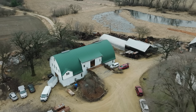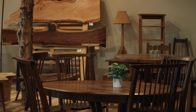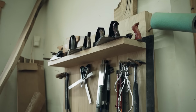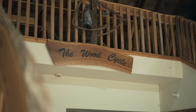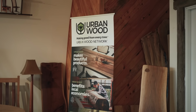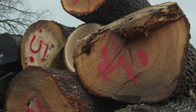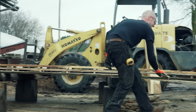We wrap up our journey in Oregon at the Wood Cycle, where fallen trees find new life as stunning heirloom furniture. I'm a 7th generation farm boy in Wisconsin, but I grew up around wood. My grandfather and his brother jointly owned a sawmill and just had a passion for Wisconsin hardwoods from when I was a kid. The Wood Cycle is specifically focused on using trees from the urban landscape. Growing up on a 150-year family farm, I knew that the trees we were working with were things that grew in that family. We all have that backyard tree, or those memories associated with those trees that we grew up with. Sooner or later, those trees have to come down.